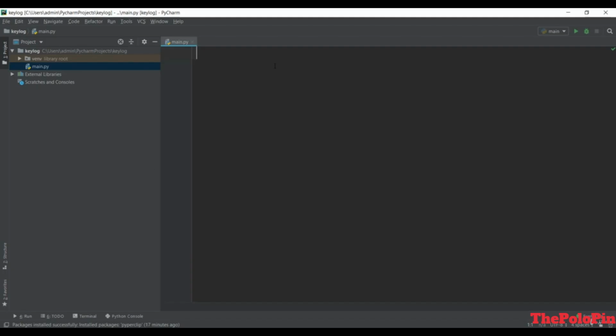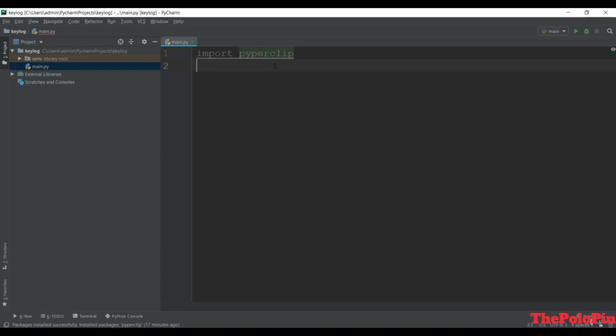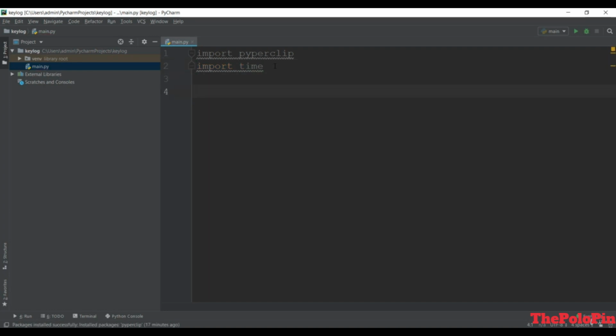You can also check the pyperclip documentation, but I'll just take you through the coding of pyperclip in this lecture. First of all, as always, we have to import this module, and in this case it should be pyperclip. So this has been imported. Next I want to import time, because I want to give some time to this keylogger to record the key. Next I want to create a list, because it will store the clipboard content.